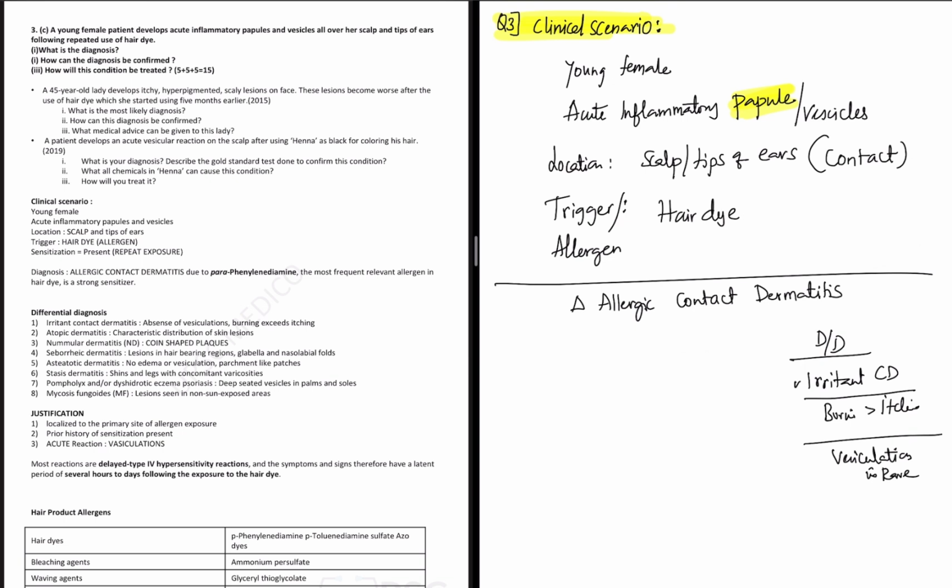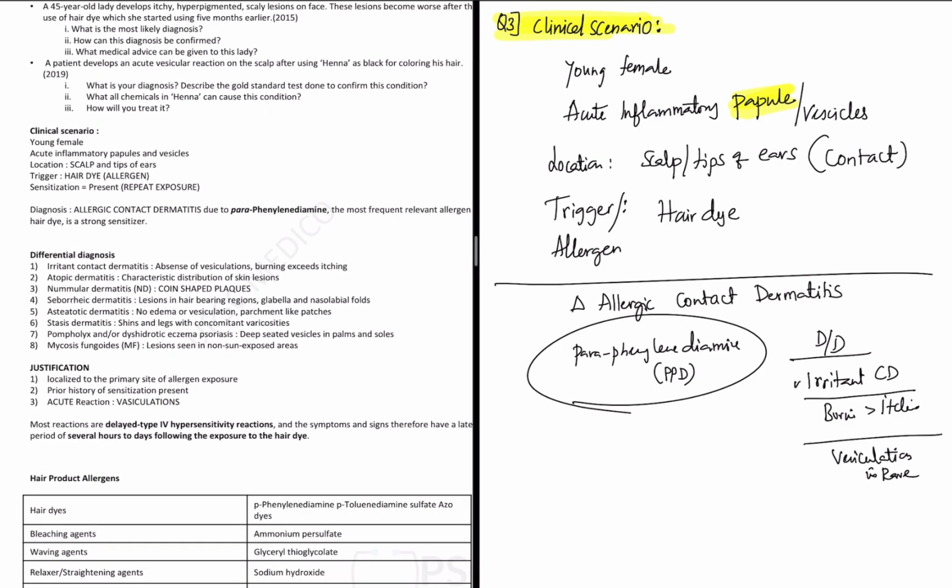Right? Now you know what is allergic contact dermatitis. Because the question weightage is 5 marks, you can't just say that it is allergic contact dermatitis and move on. So what you need to understand is to say that it can be because of paraphenylenediamine or PPD, which is a component of hair dye, which is a strong sensitizer. So when repeat exposure is present because of the sensitizer, the next reaction is a little bit dangerous.